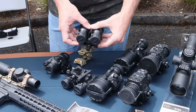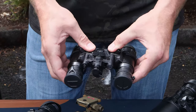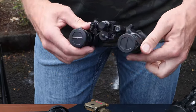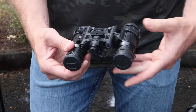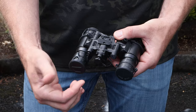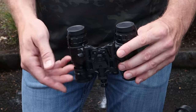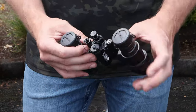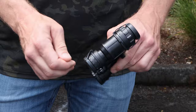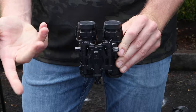In the helmet-mounted solutions, the Bino NV features LBIT tubes with a 2376 minimum FOM, diopter focus, front focus, an onboard illuminator, and a cable port for a battery pack. They use PVS-14 style mounting with auto gain and pupillary adjustments. One standout feature is the omni-directional battery — it doesn't matter which way it's inserted. When you articulate the binos up, they turn off, and when you rock them back into position, they come back on.